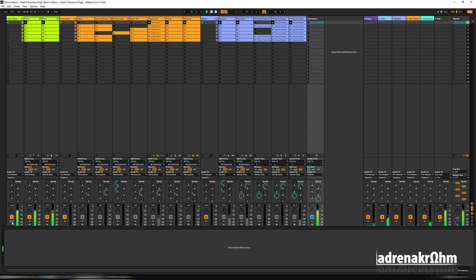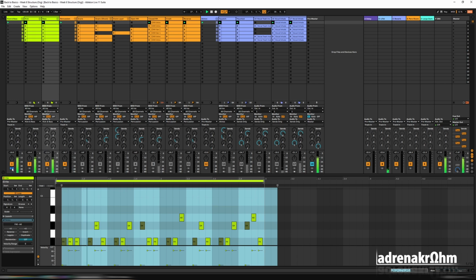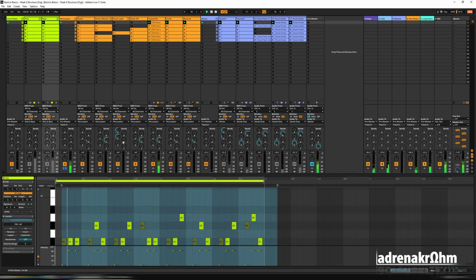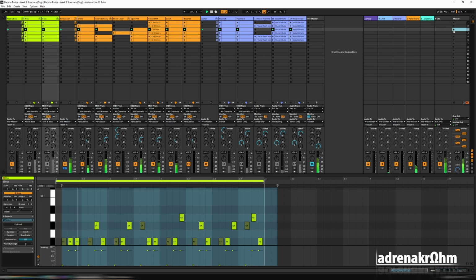What do we have? We've got kick and bass. A bit of groove in that pattern as well from the MIDI. We have some percussion. Some snares and ghost snares. Some open hats come in then. And then a bit of a snare layer thing, which to be honest I'm not quite sure I like. I need to look into that.